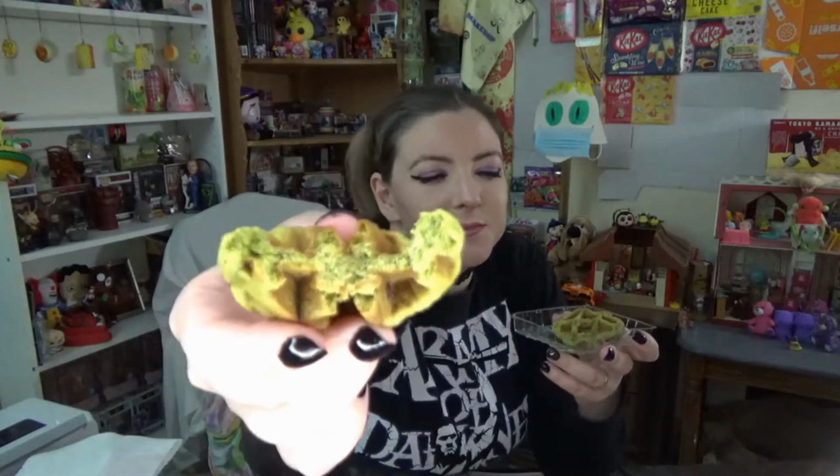I was really expecting some kind of filling. This is terribly dry. It's a very dense waffle. I can taste the matcha more than the red bean. I didn't love that. I didn't hate that. I'm sad that I'll never know what it's like warmed up. Yeah, just a really dense, cakey waffle. You can taste the tea, but it's like the earthy side of it. It's not very sweet. And same thing with the red bean. It's earthy.